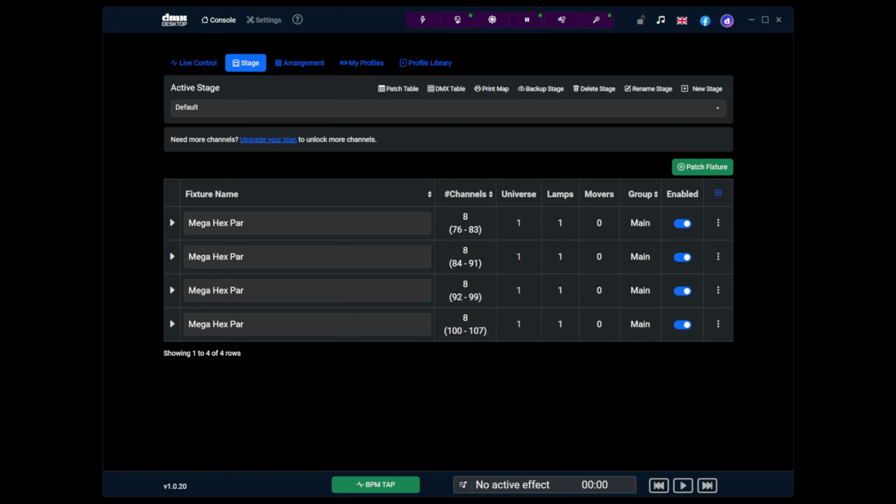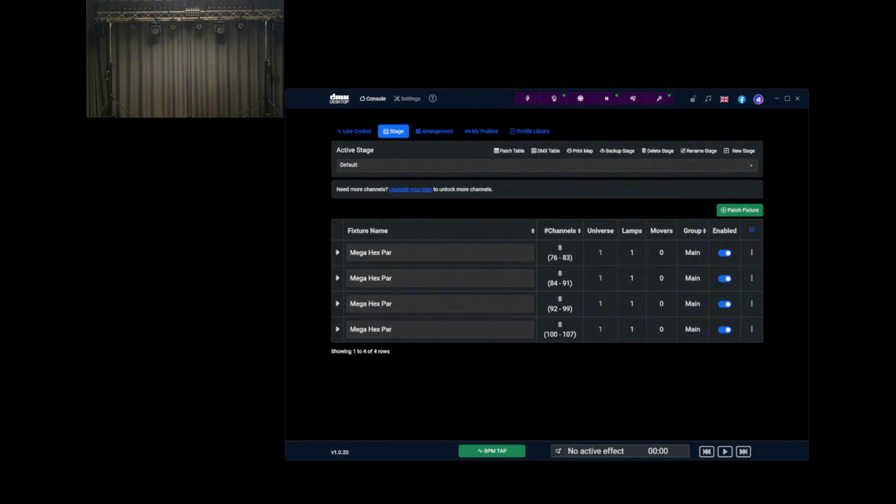And that's it. So we can run through what we've done so far. We've obviously logged in, we've activated the license, we have patched some fixtures, set up the USB output, and we've set up an ArtNet output. And what we can actually do now is flick over and bring up our test rig, and we can check that the output's working. So I'll click on the blinder, and there we go. Those lights are lighting up as we hoped, and everything is working. And it was that simple.